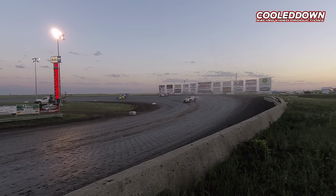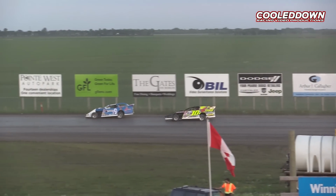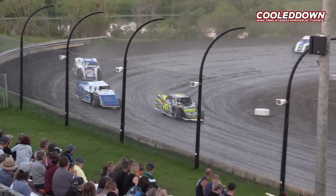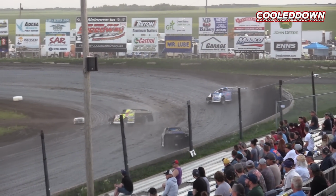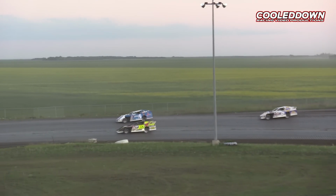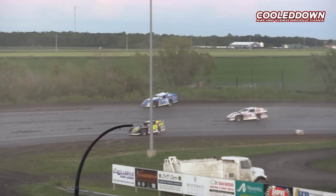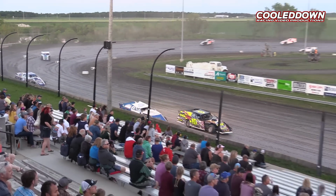McRae, the number 9, running the high side of the racetrack, and of course that's farther to go around, and that's often why Ward Emery can get up in front of him coming off the corners. But the momentum that the 9 has gets him back in front of the 10 as they come down the front straightaway. Around the bottom of this racetrack, it's probably 3/8. Up where the 9 car is, it'd be 4/10. So in distance, the 10 car is traveling less distance, but the 9 is coming hard off the top.